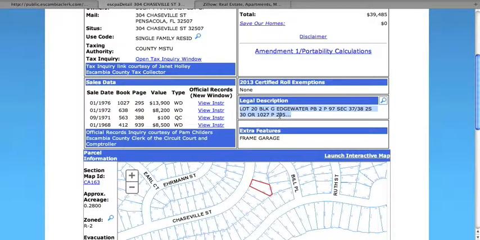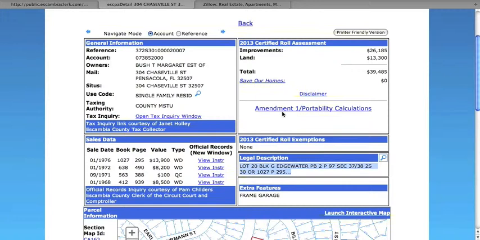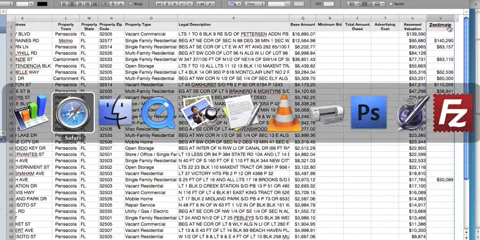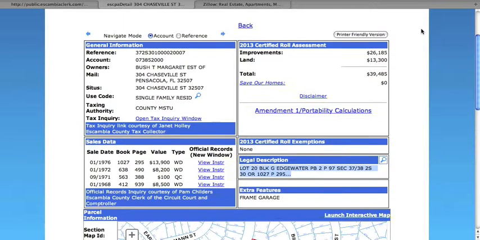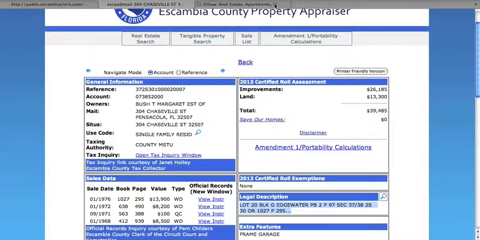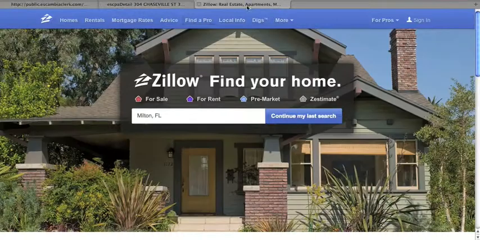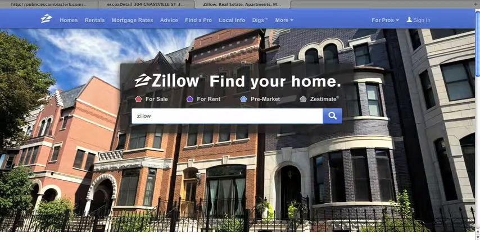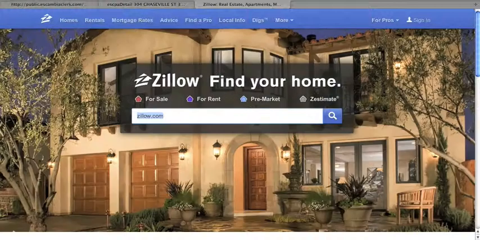It's the same information. But as I was saying, for this last column where it says Zestimate, what I need you to do is open up another tab and go to the website Zillow.com. Zillow.com. Okay?